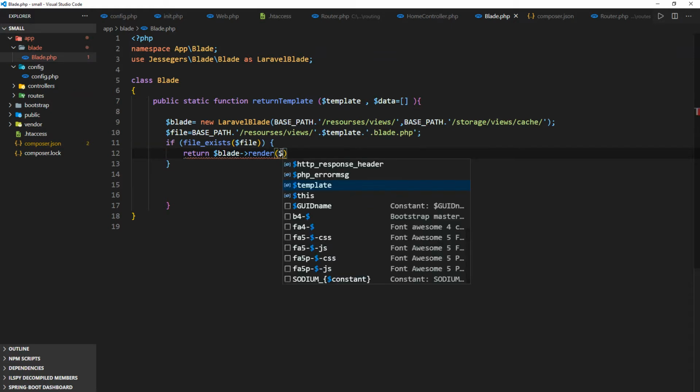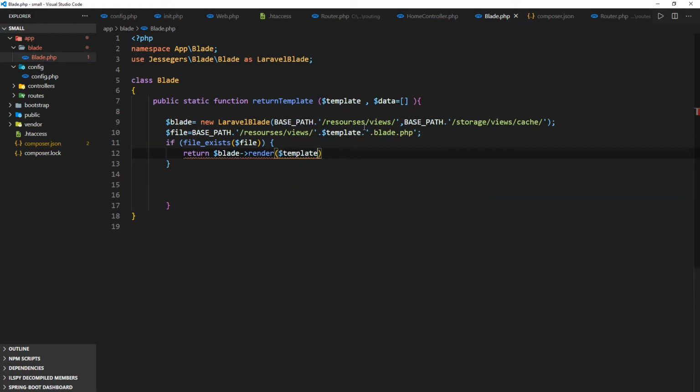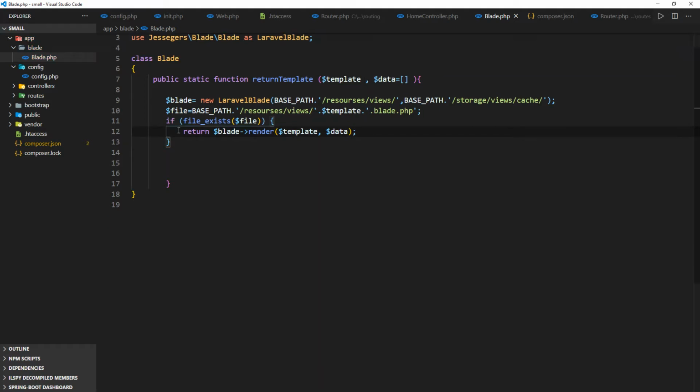Remember, the template is whatever we're receiving around here, and it's going to render the template and also the data that we're receiving as an argument to this method, like that. Then we return that back to the callers who are calling this method.